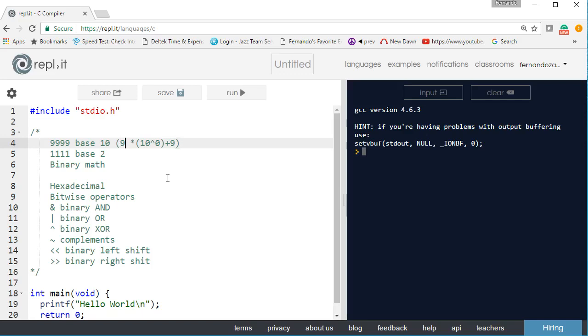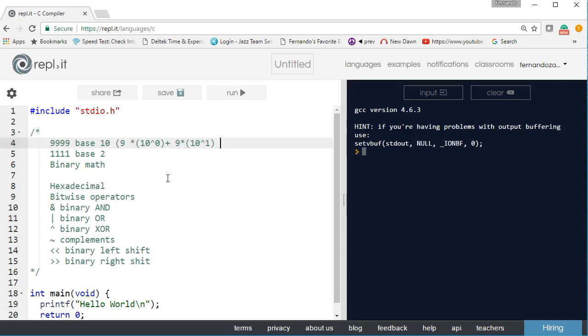Then 9 times 10 to the first power is 9 times 10, so that's 90.